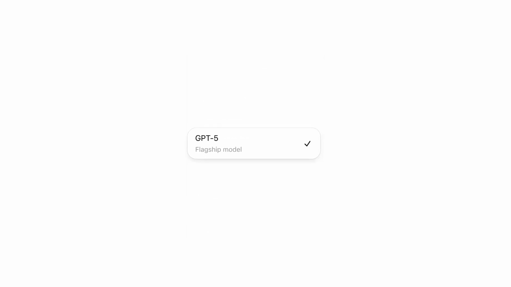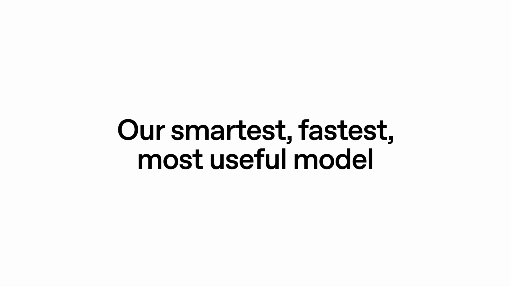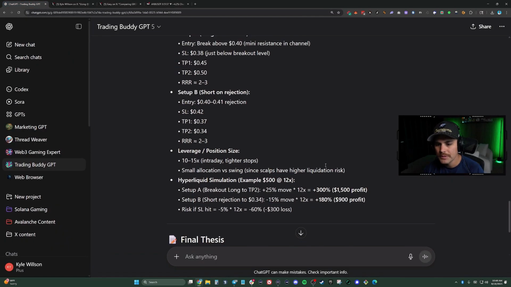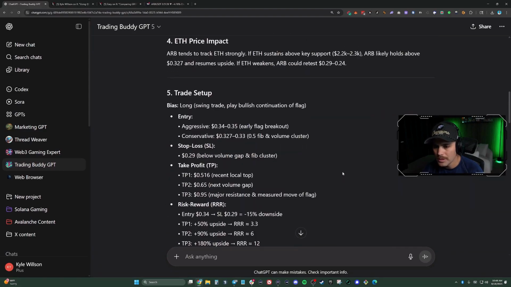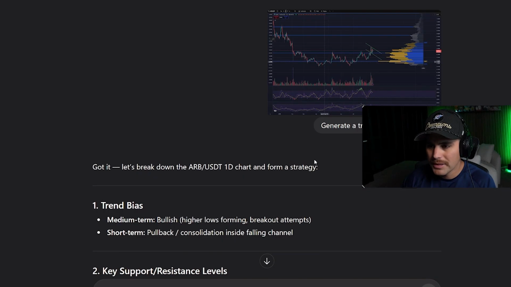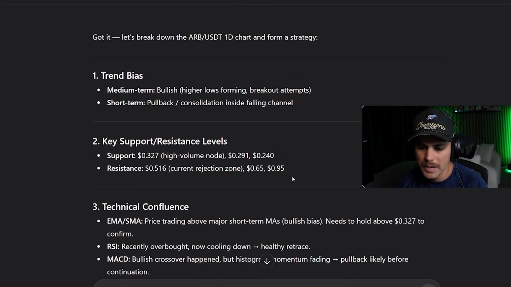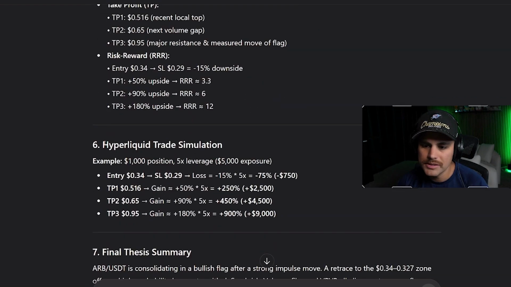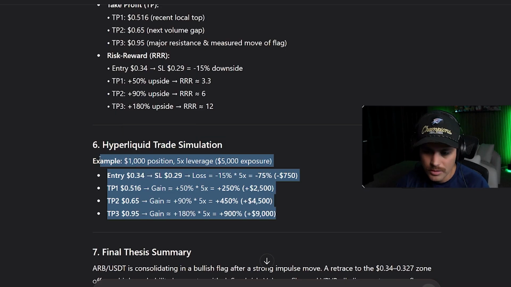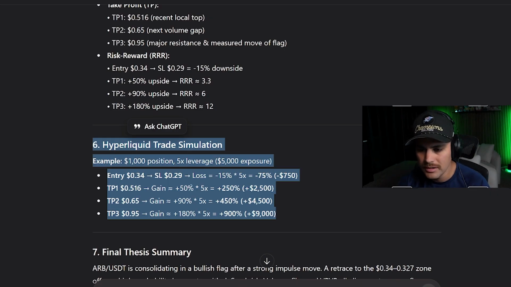And since then, ChatGPT has upgraded to their Model 5. And of course, the models are only going to continue to get better. So what I did is I grabbed this prompt and decided to do a little bit of prompt engineering in ChatGPT. I made a couple of tweaks. I designed a prompt that was going to engineer this prompt to make it even better. And I even added a Hyperliquid simulation. So it'll actually give you a simulation. You can even input the amount in your position and how much leverage you're using for an accurate thesis or simulation for you.